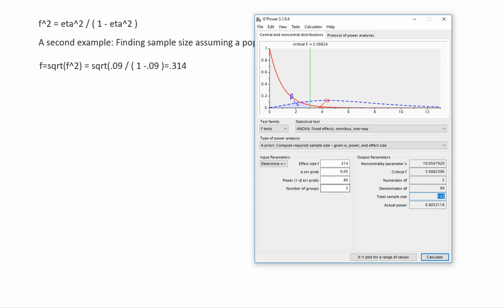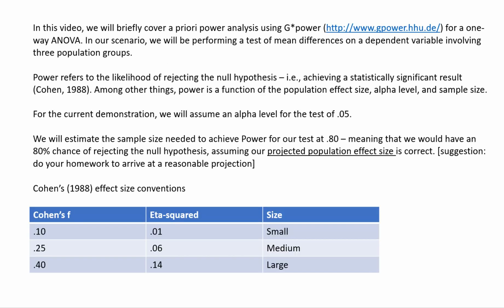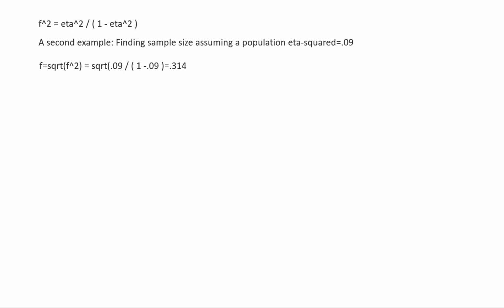So in this particular case, we still had a fairly medium effect that was projected, and you can see our sample size is a little bit higher than what was required when we had the projected effect size at 0.4. At any rate, I do encourage you to spend time thinking about what your projected population effect size is. Do your homework. Otherwise you can end up with an overpowered or underpowered test as a result of failing to come up with a reasonable projection within the population. And again, you can use these formulas right here to convert eta squared into Cohen's F, and then use that in the program.